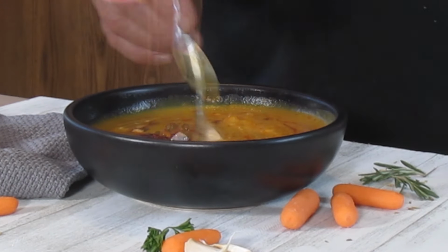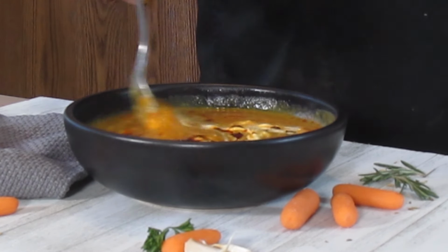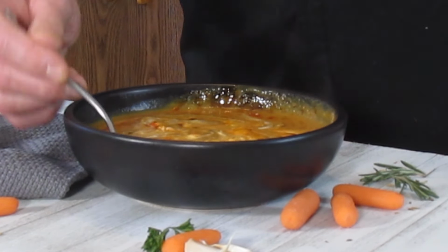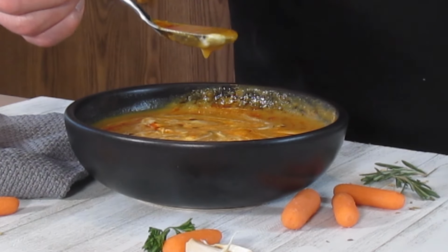All right, beautiful soup, beautiful soup. Lovely pictures. Like that music too. All right, so I put a little sour cream and a little chili crisp in there. I'm gonna take a little off the edge here where there is no chili crisp or sour cream. Give that a taste.